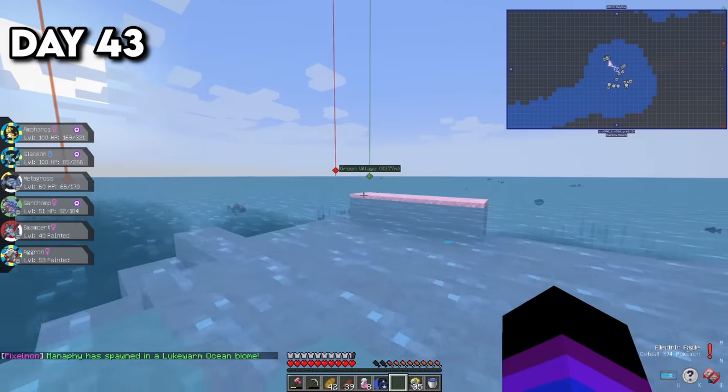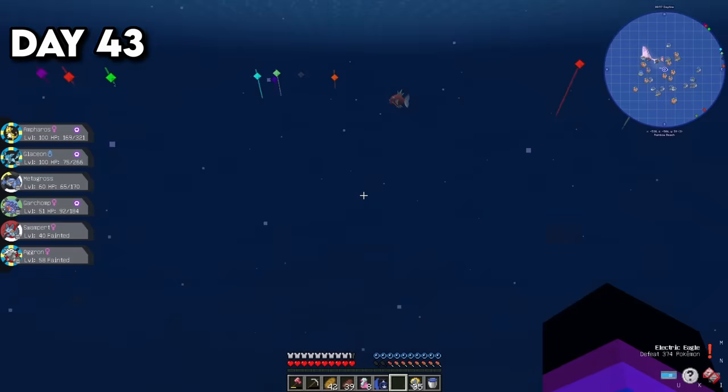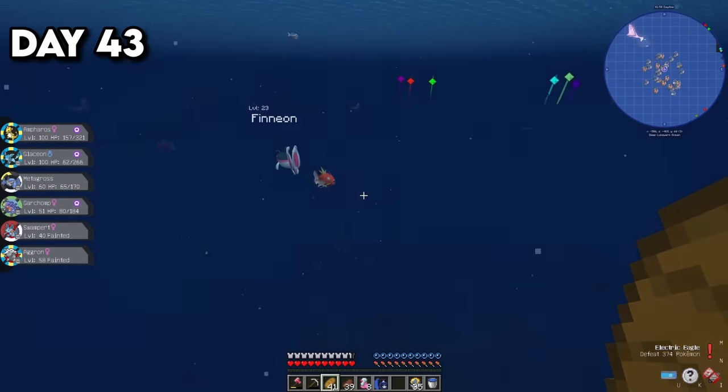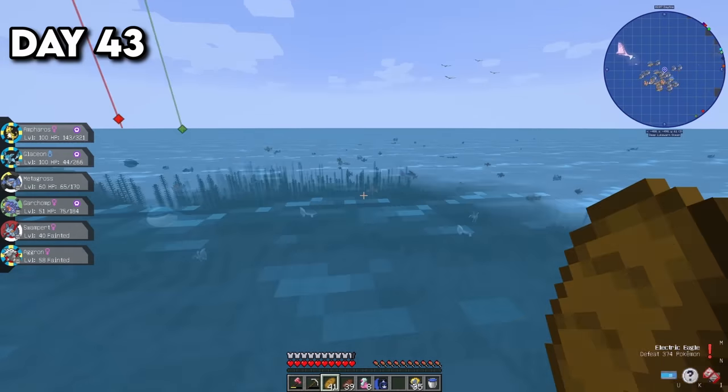Oh, Manaphy has spawned in a lukewarm ocean biome. What? I was trying to see if I can see it on my map. How am I supposed to go and find it? I don't know how long the Manaphy will stay, but I want to find it. There's so many fish. There's so many things in the ocean. I just can't see anything.